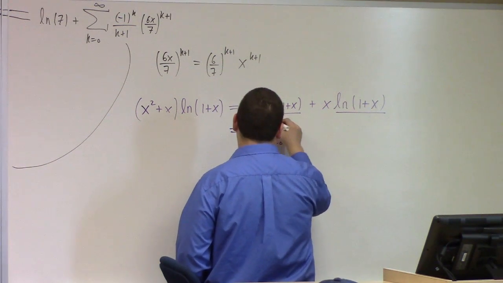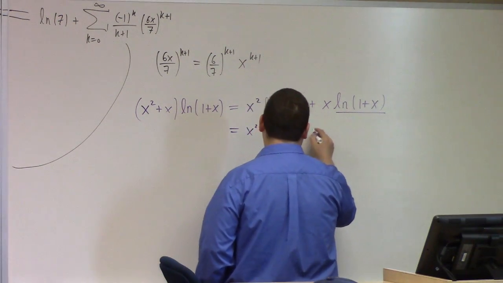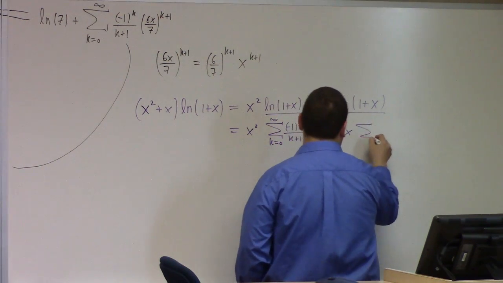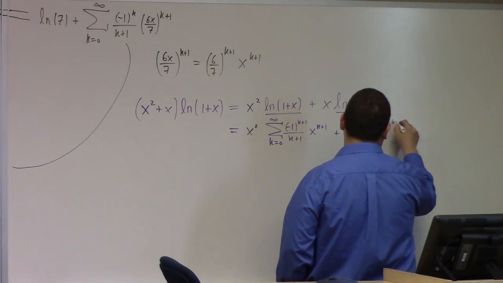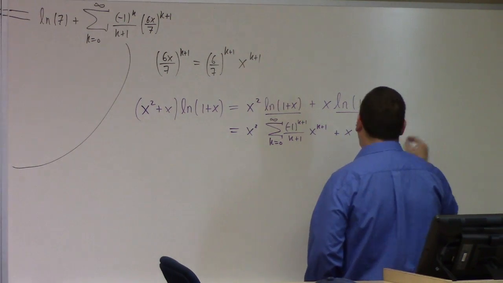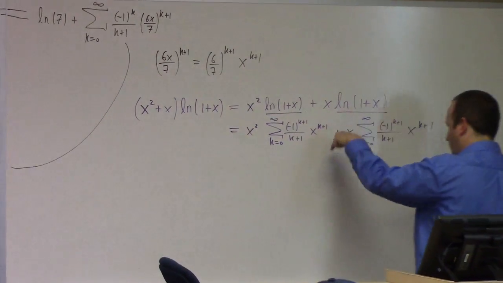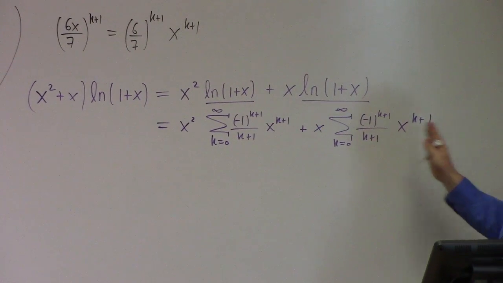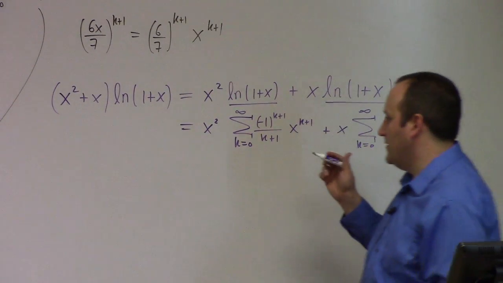Sum k equals 0 to infinity, minus 1 should be k plus 1. Sorry, this problem's not boring. I don't mean to misconstrue it. Let's see here. X times the sum, minus 1 to the k plus 1 over k plus 1, x to the k plus 1. All right, and then multiply in. You probably can combine them then. I think about how to make a nice answer here.